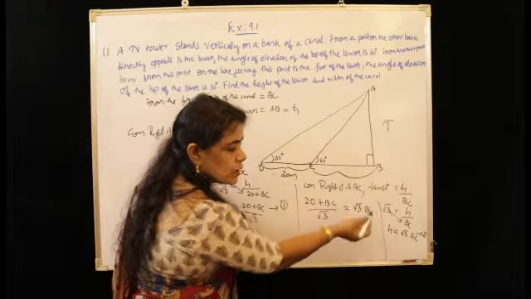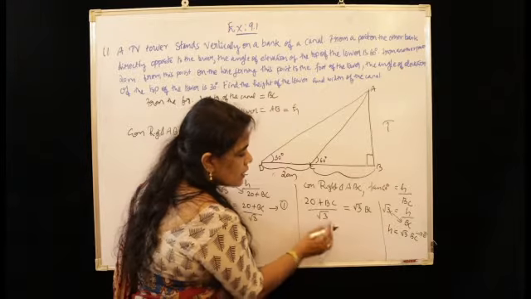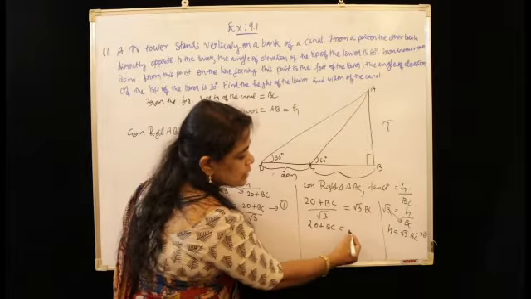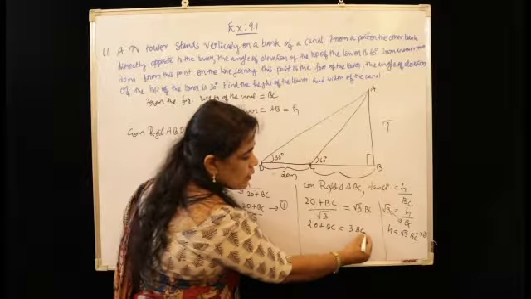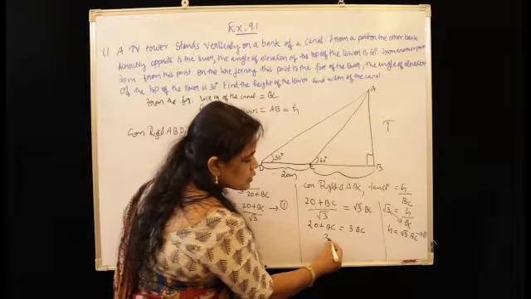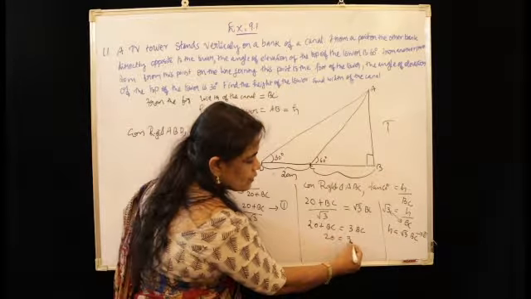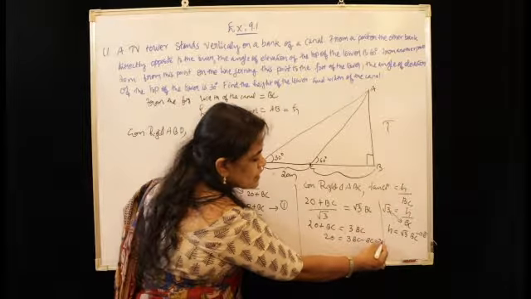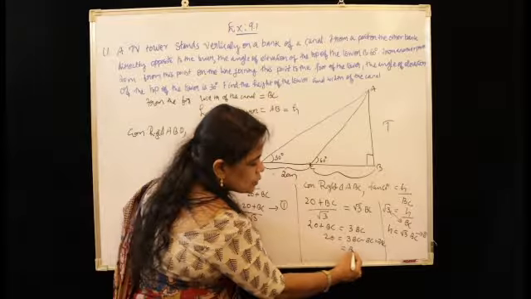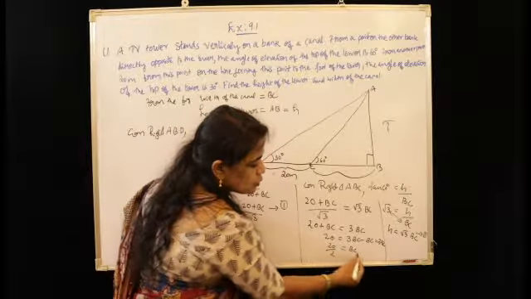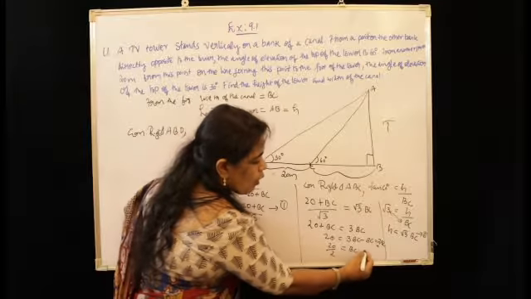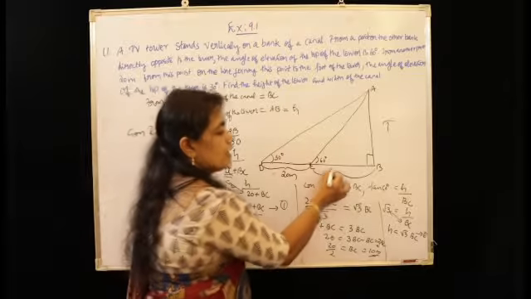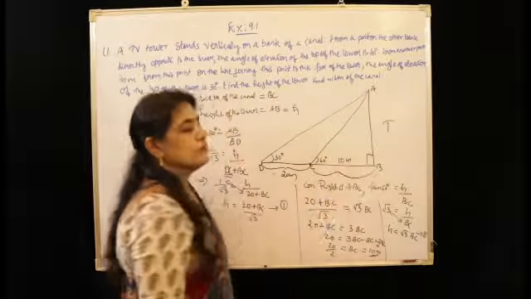For that I am taking this root 3 to RHS, so multiplication. Okay, so 20 plus BC. Okay, so root 3 into root 3 becomes 3BC, right? Okay, so I am taking BC to that side. So 20 equal to 3BC minus BC, that is equal to 2BC, and BC equal to 20 by 2. This 2 will come to the denominator, or this is equal to 10 meter. That means here the width of the canal, we have seen, is 10 meter.